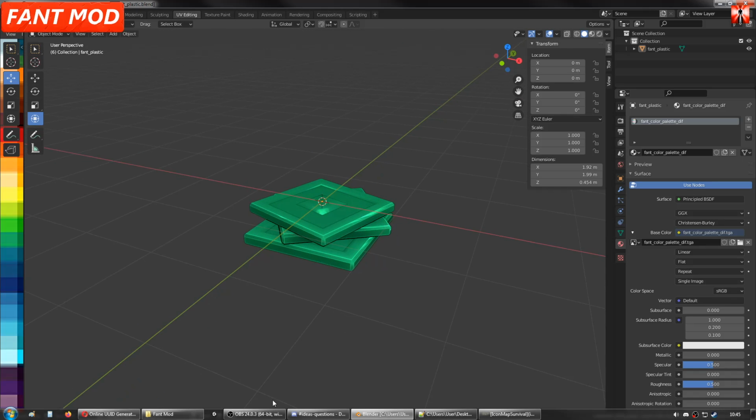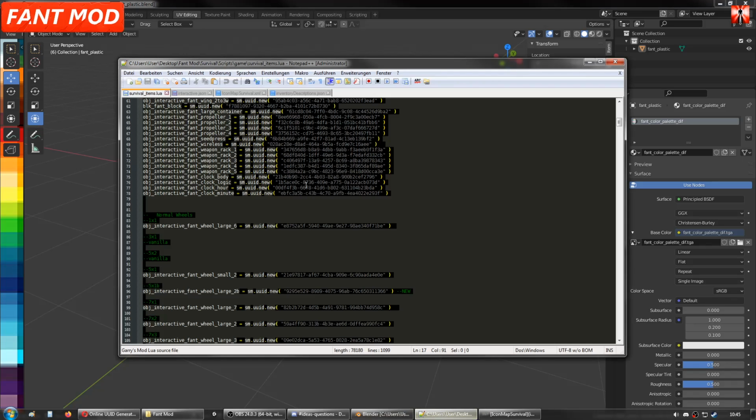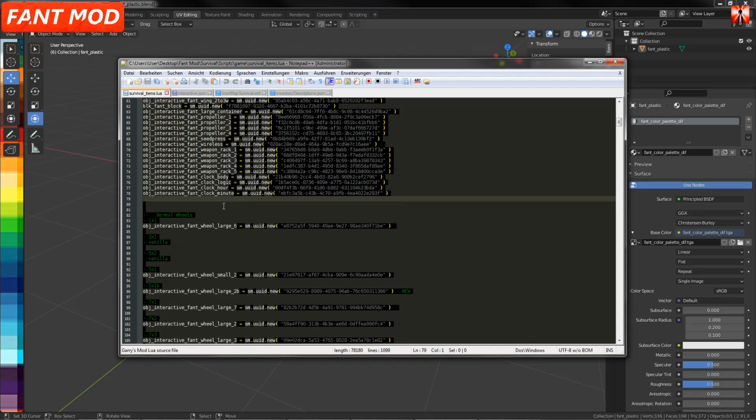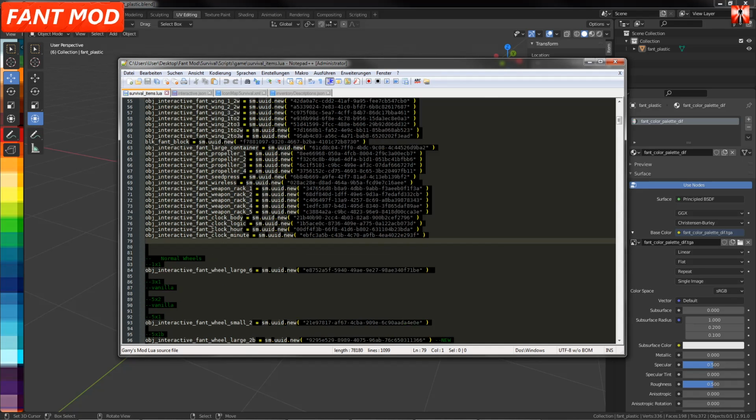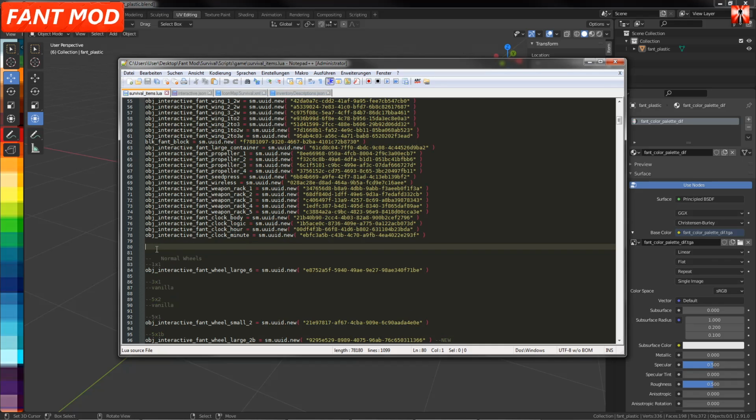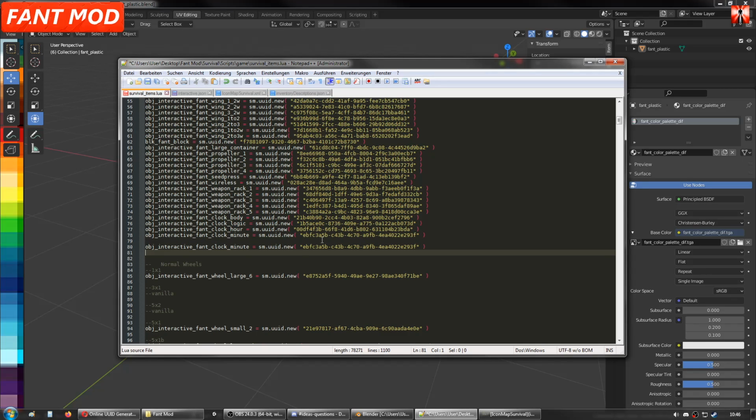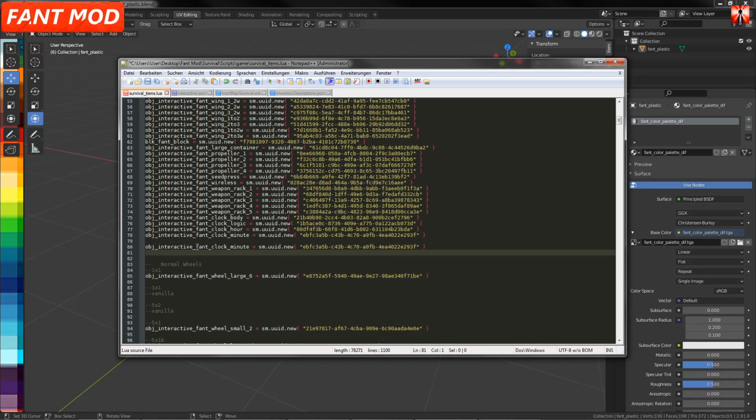That was very easy. Now we need to make the code part. So we must make a new class and a new ID for the plastic. And I copy in that case for syntax reason one of the lines, and I change here to plastic. Oh, caps lock.